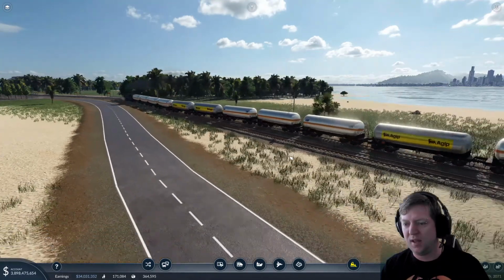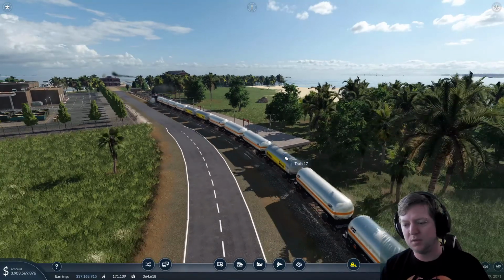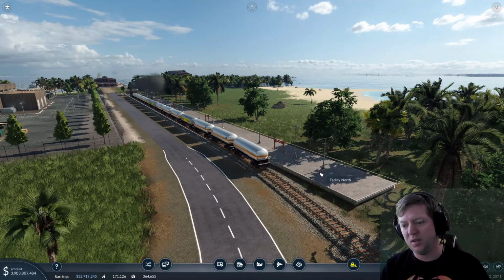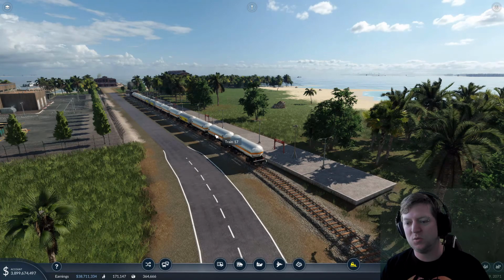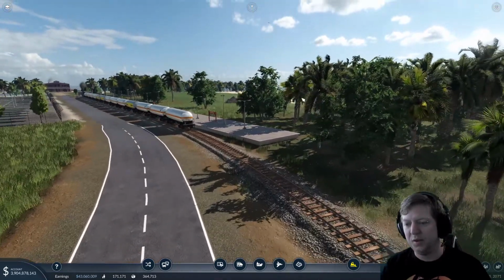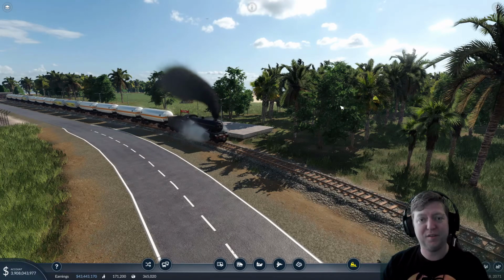So now this is a more aesthetically pleasing train, given that it has some nicer bits and bobs. We'll watch it come into the station. The good news is that it will fit the station quite comfortably. I could even chuck one or two more on there, but I don't think I'm going to, because I think 195 is more than sufficient. There's the oil line. There's an oil tanker in there taking stuff at the same time, which was a little bit undesirable, but what can you do? It's not going to take a full load with it. Nevertheless, that train has now done its bit and will make its way back down the line, and as it does so, I will see you guys right after the intro.